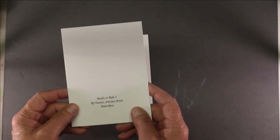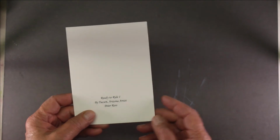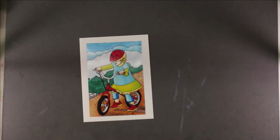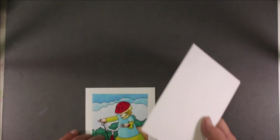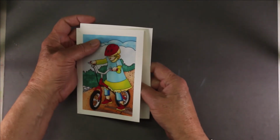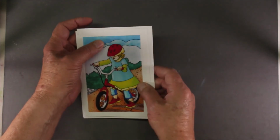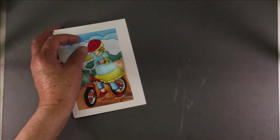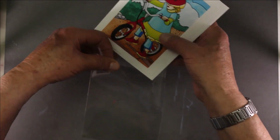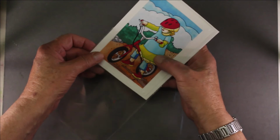I print the back of my cards with my painting's title and my name. I place an envelope inside the card. Then I place the card into a sleeve.